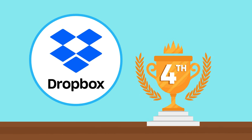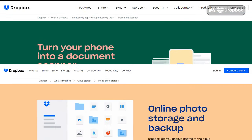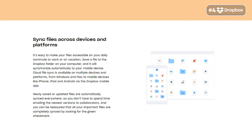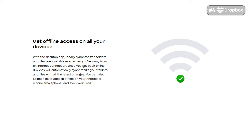Taking the fourth spot on our list is Dropbox. With Dropbox being one of the most familiar names in cloud storage, nobody will be surprised to find it here. It was one of the first cloud services to go mainstream and has gone from strength to strength ever since. Dropbox is packed with features like document scanning, camera upload, file versioning, and a lot more. You can also activate Selective Sync to choose which files to upload. Dropbox also impresses with Block Syncing — the application uploads only the new chunks that have changed, resulting in significantly faster uploads.